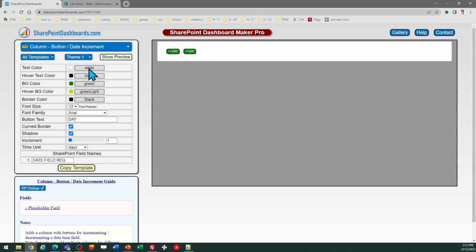So first you should check out some example options of what you might use. This just needs a simple placeholder field. So for example, you could use a text field in SharePoint to hold these buttons. You will need to enter the name of the date field, which is to be updated when you click the buttons.